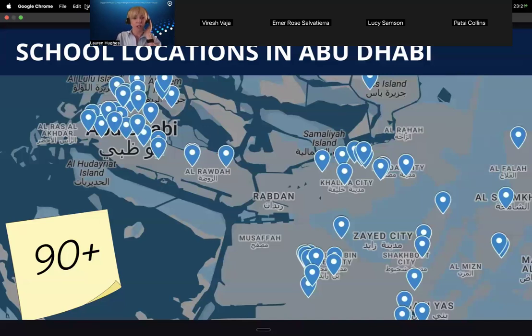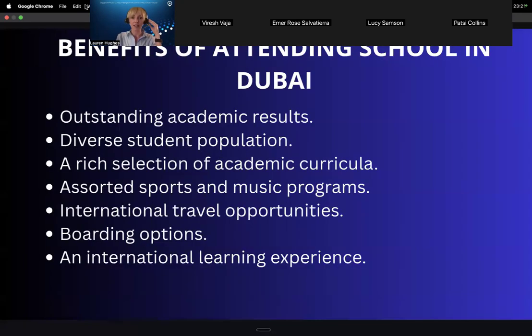So it could be an option for you. Again, a really wonderful portfolio of schools in Abu Dhabi. It's not as though education in one city is better than the other, and actually lots of sister schools between the two cities.